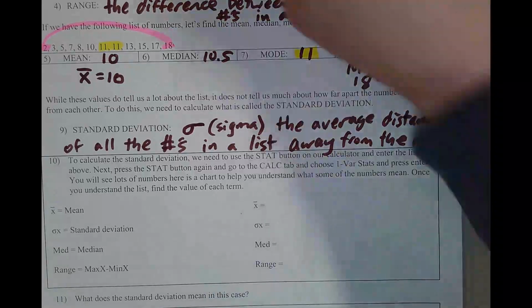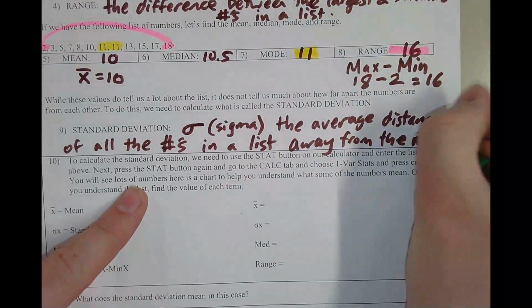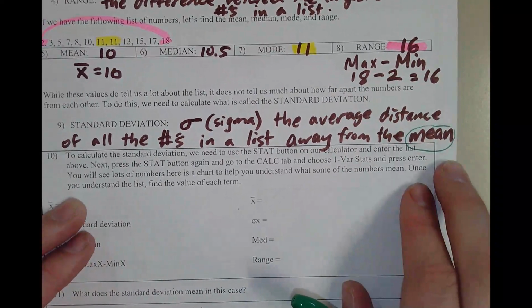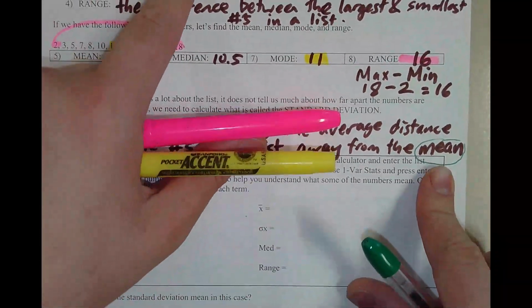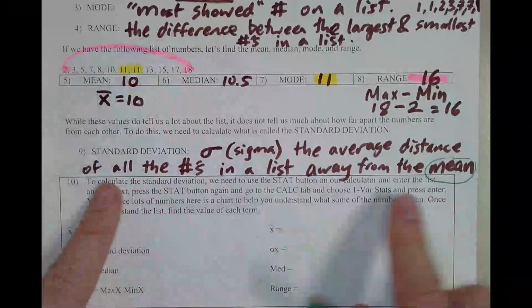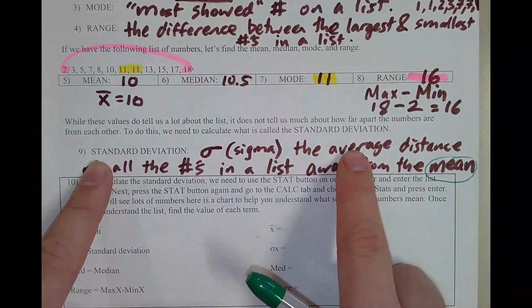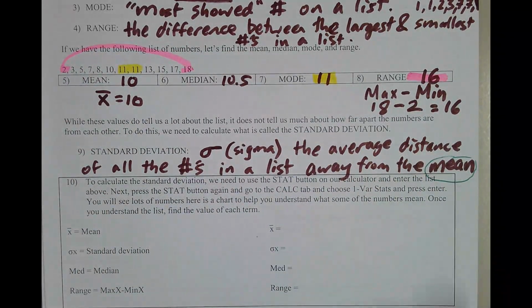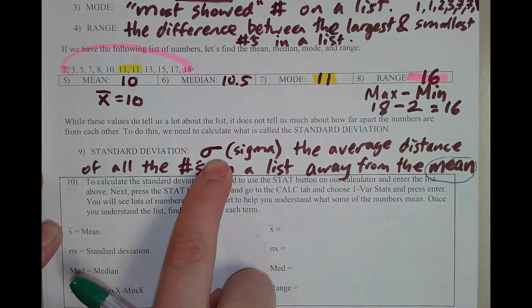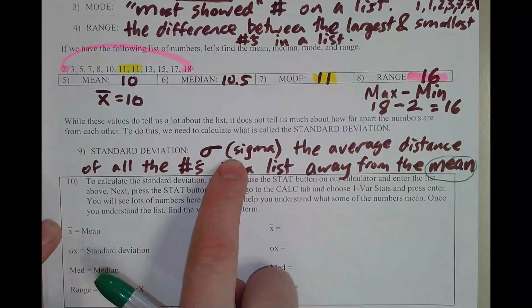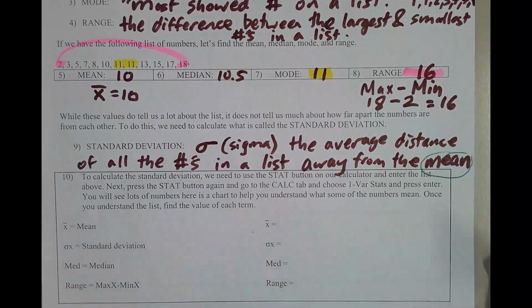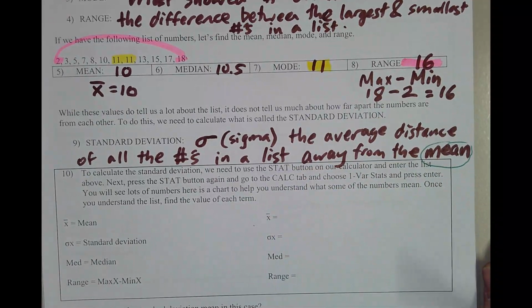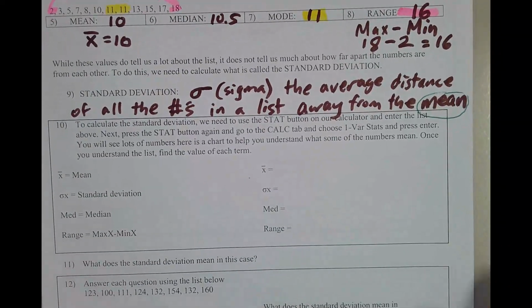Now, this is why it gets a little confusing. Standard deviation is kind of confusing, but what does mean mean? Mean is the average. So standard deviation is the average away from the average. It's kind of complicated, but essentially sigma, or a standard deviation, is going to be a number that's very important for statisticians because it tells you how far apart our data is. It tells us what? It tells us how far apart our data is, okay?